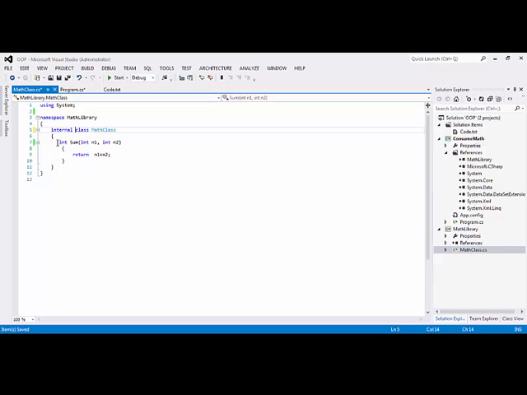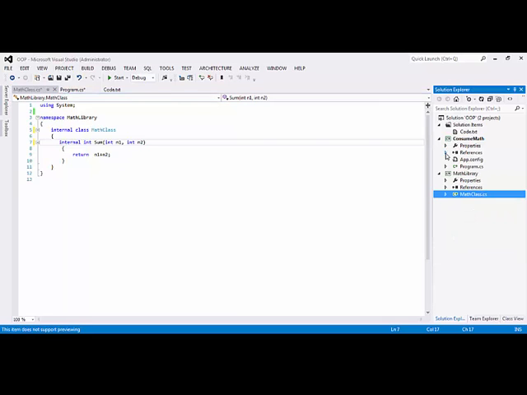Similarly, by default a member in a class is private, and since my class is internal, I am going to promote my private members to internal as well, because I foresee a need that this math library assembly will be used by another assembly within the same solution.